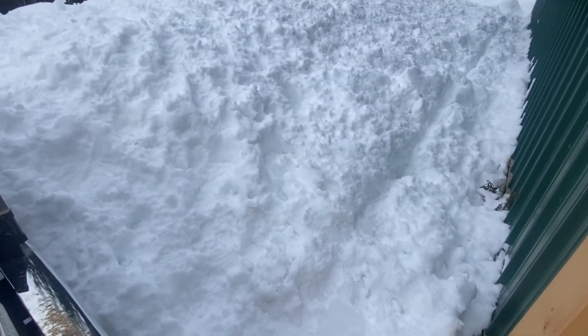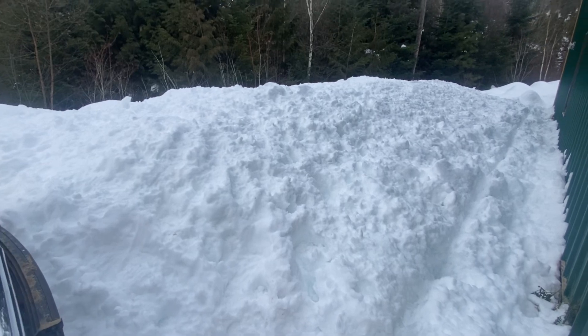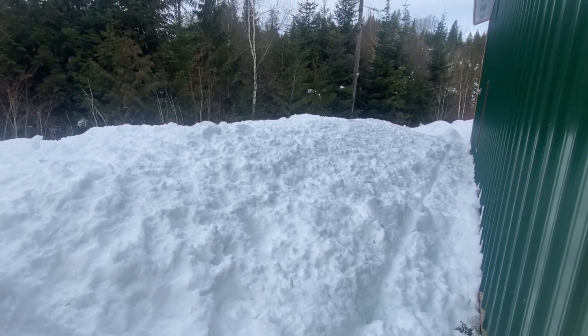We were wondering like, are we going to have to try to somehow get this snow off the roof? And as we were talking about it, it slid. So solid rumble. We weren't able to get a video during it sliding, unfortunately, but maybe next time. But now we have a really, really big pile of snow on the side of the house, like you guys have seen in previous videos. So here in the next day or so, we're going to have to go borrow my parents' tractor again and get everything cleaned out.